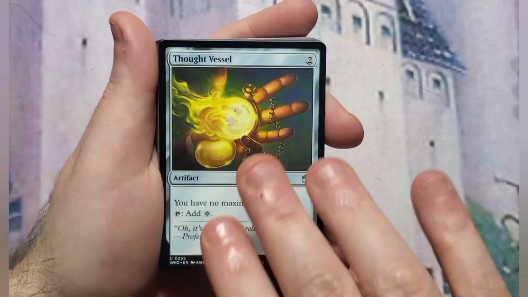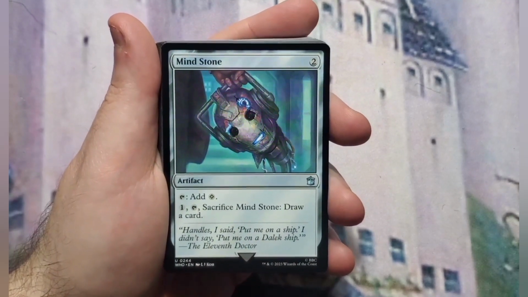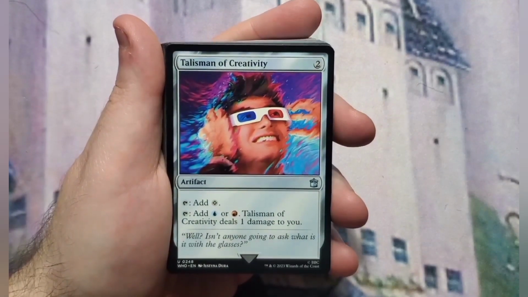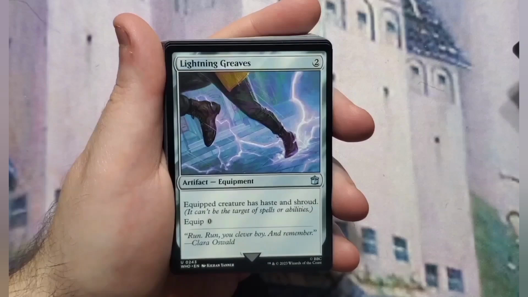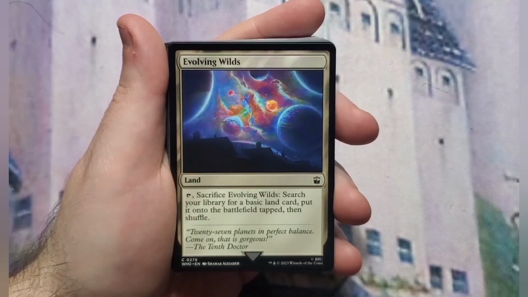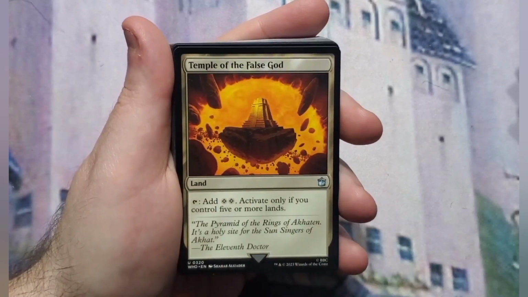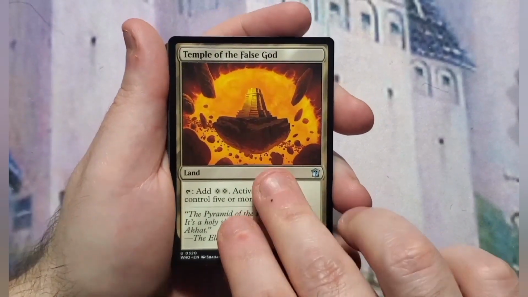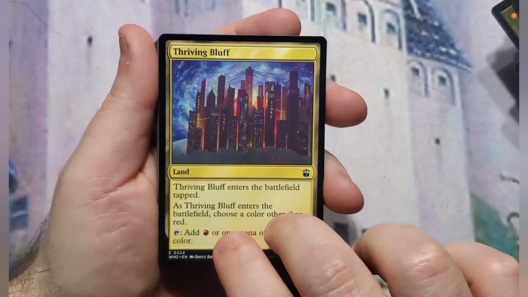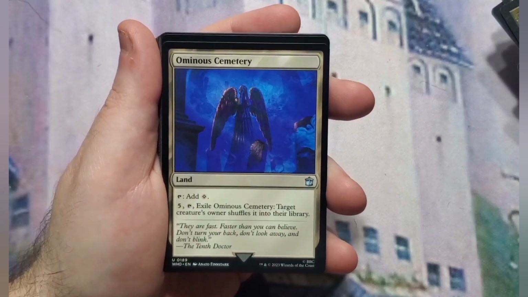Thought Vessel, Mind Stone, which is the best version of Mind Stone. That's a Cyberman head. Love that. Talisman of Creativity, Lightning Greaves, Talisman of Conviction, Evolving Wilds, Command Tower, Path of Ancestry, Temple of the False God, that doesn't need to be in here, Myriad Landscape, Thriving Bluff, Mystic Monastery, Ominous Cemetery. I think this is new.